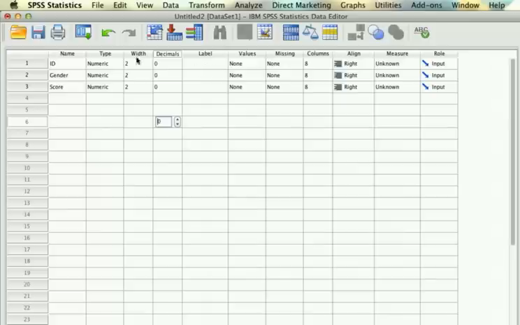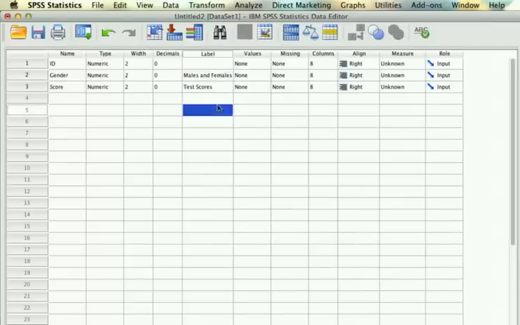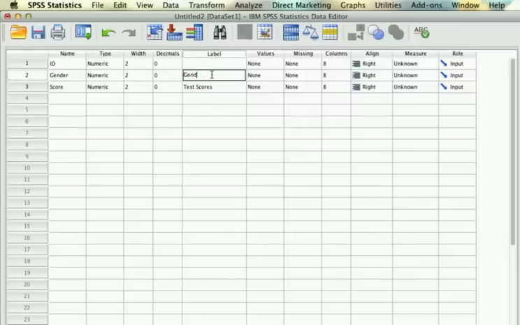Label is an opportunity to give a name to your variable that doesn't meet the name requirements of SPSS. So let's say, for example, that you found this code here that you've given it very ambiguous, and you'd like to use maybe a longer sentence or some spaces to indicate something. You could here, for example, put test scores or males and females instead of gender. And what this means is that when SPSS runs analyses with these variables, instead of using the variable name, it'll use this information to say that it's doing that. So we can leave that, no problem. Or actually, we'll replace that just by gender.